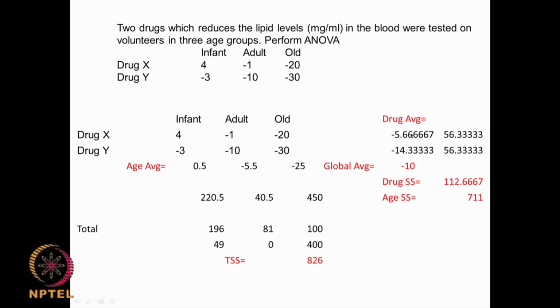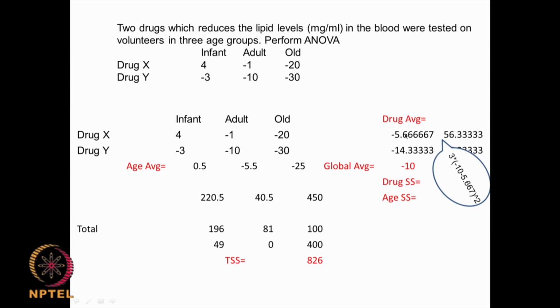Now how do you calculate the drug sum of squares? You take this age sum of squares, you all know. So you have the age average minus 10, squared, multiplied by 2, because there are only 2 for this. Then add it up. Minus 10 minus 5, that is 10.5 squared, multiplied by 2. So these are all the sums of squares we get, we add up everything, and this will give you the age sum of squares. Okay, let me again show it to you.